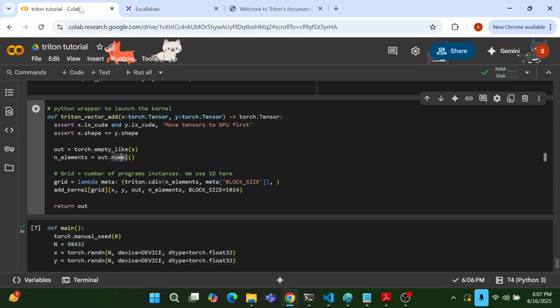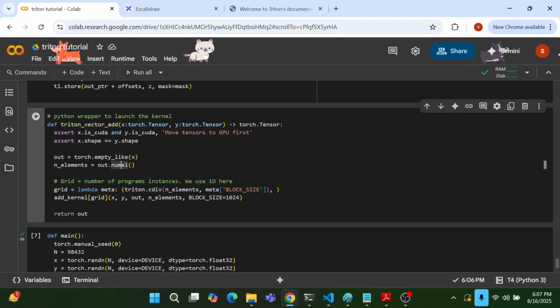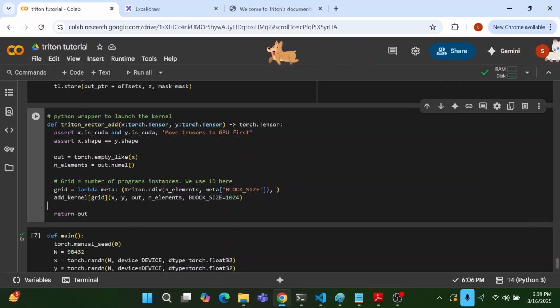And it's called a grid in Triton. This is how you define a grid. You define it like a lambda function, and then you're doing triton.cdiv of n_elements, so let's say n is 20, and then in our case the block size. When Triton launches it, this meta is a dictionary and it'll get filled by BLOCK_SIZE. So you say, okay, this is my block size.